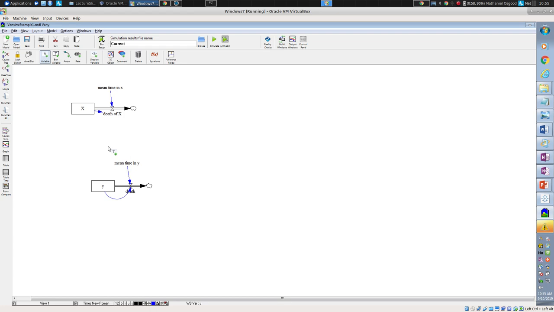Okay, so here we have a stock. All it is is X and an outflow from X. And the outflow, if this is a first order delay, what's the formula for that outflow? If we have a mean time in that stock of mu, what's the value for this outflow? This is a mean time. Give you a hint. X over mu. It's got to be that, ladies and gentlemen.